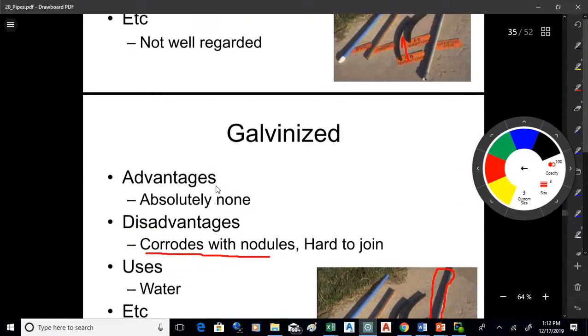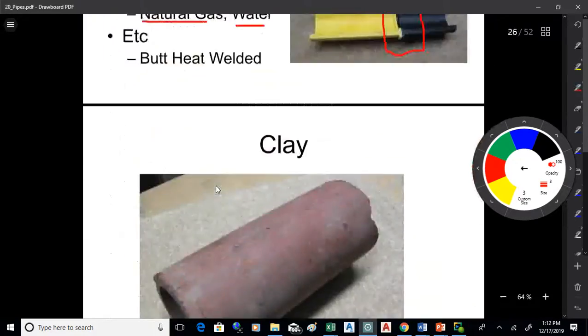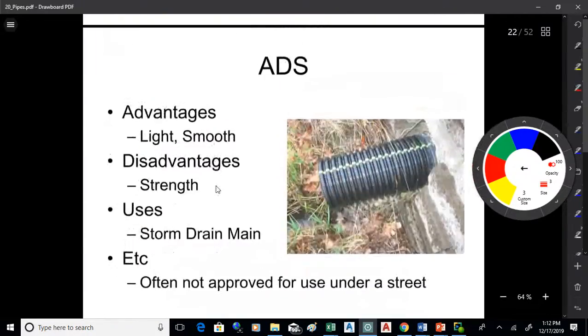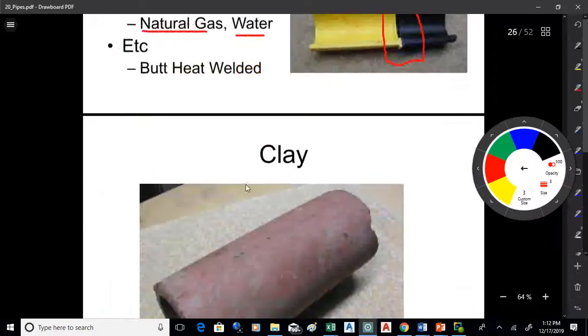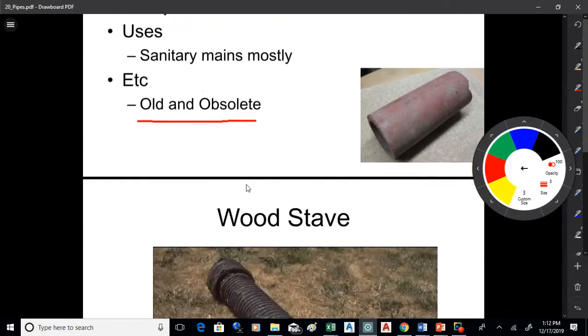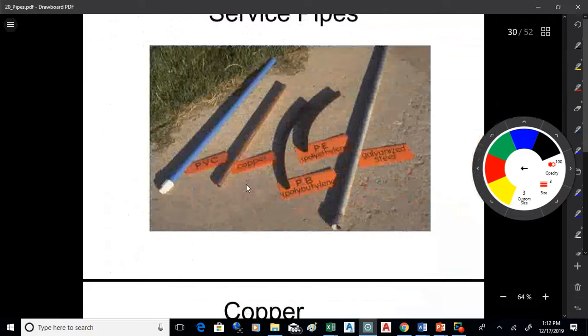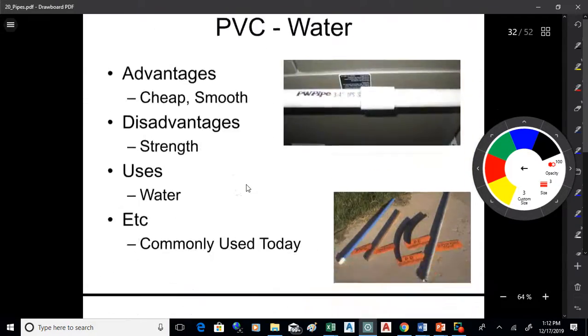All right, so that's some of the different pipe types that we commonly use. So keep in mind the difference between the mains, which are the large diameter pipes here, this sort of thing, and then the services, which are the smaller diameter pipes. So the mains go under the street. They carry the large amount of water around the city. The services take the water from the mains to the houses or businesses or whatever. Okay.